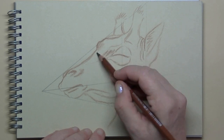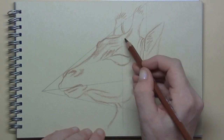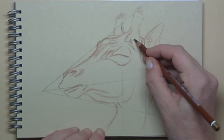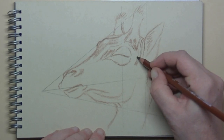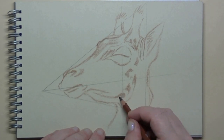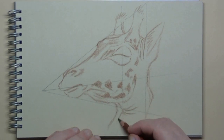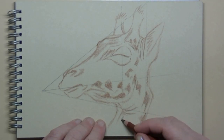In this stage of my drawing I'm only concerned with the middle tones, so this is all in middle brown. I purely try to draw in where the spots are going to be, so I'm watching carefully at my example, my printout, and I watch where all the spots are going — on the side of the head and also on the neck.